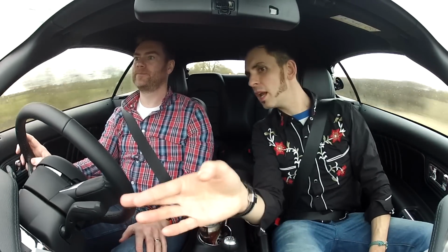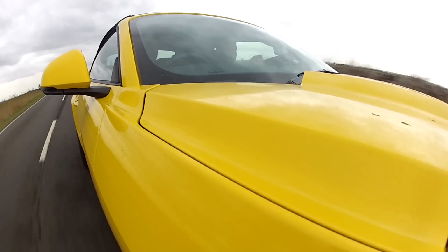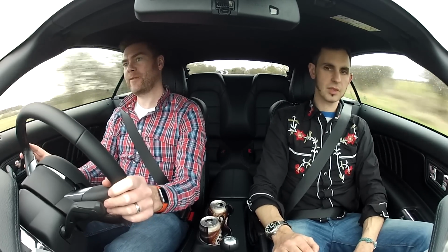Sugar Plum Fairy. What are you doing, man? Loads of room. That truck was slowing down to a crawl. So below like 3,000, this car is pretty dead, I think. Yeah, and then it does sort of get going again on boost. And it's a heavy car to shift. That's the thing, it needs working up to it a little bit. That's right. It doesn't feel like 300.